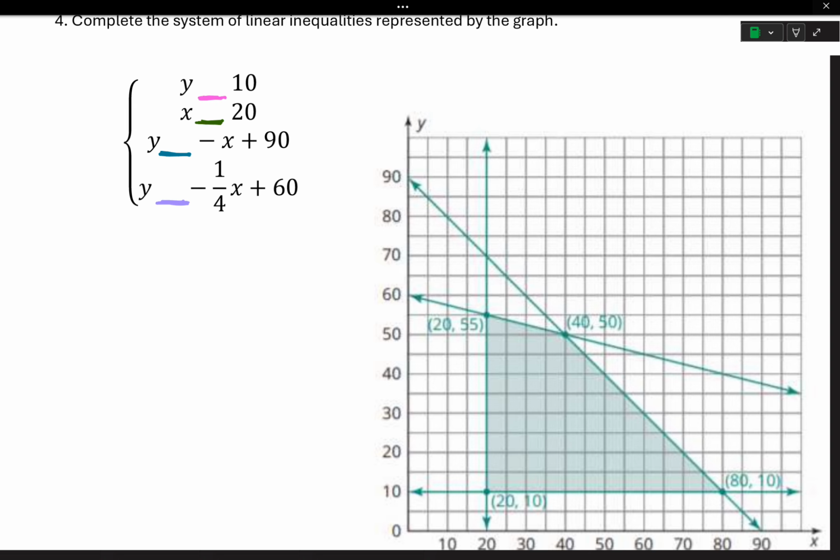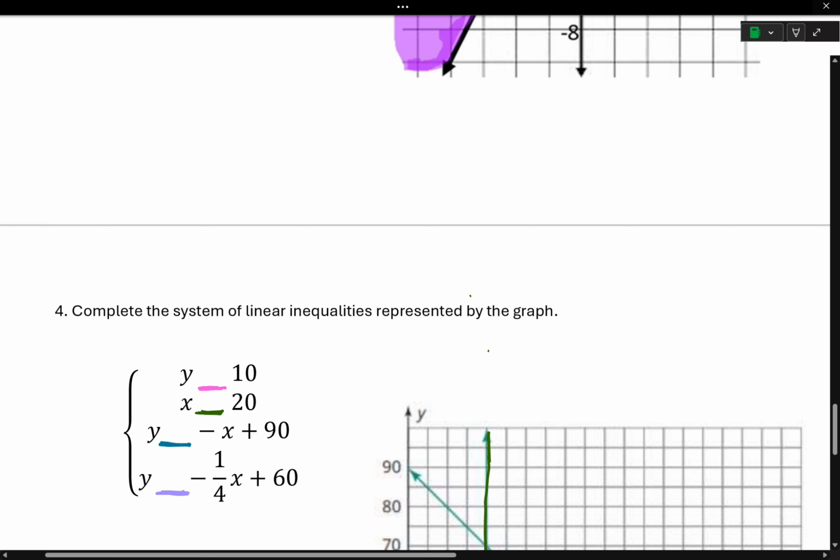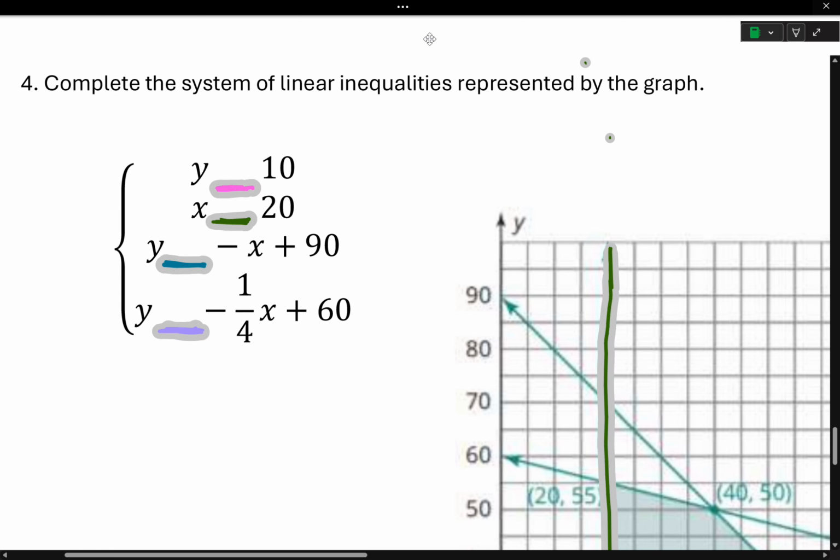Now let's take a look at all the y-intercepts. And the easy one, the x-line, is the only vertical one. So, on that note, let's take a look at the x-line. It's that vertical one, this green one. Which way are we shaded? It looks like we're shaded to the right. Are the x's getting bigger or smaller to the right? They're getting bigger. So this is a greater than or equal to symbol. All right.